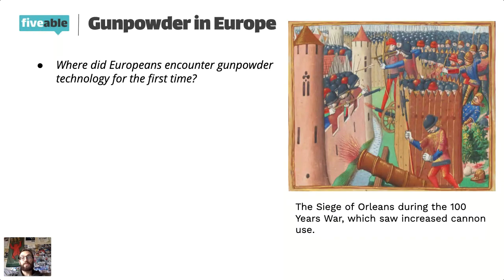Trade, specifically maybe trade with the Muslims, the Silk Road, possibly. The spread of knowledge, that's true. After all, we can't have gunpowder if the knowledge about how to make gunpowder doesn't spread. Trade between kingdoms, it's also true. The Mongol invasion. So all of these answers are correct to an extent, right?